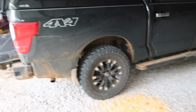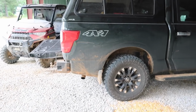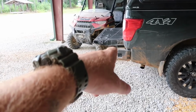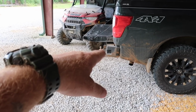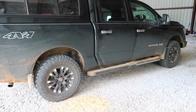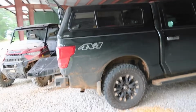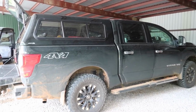Had a guy comment one time about the airbags, and I forgot to talk about it. Oh, loving the airbags. They got the truck sitting up just right. I think they ended up putting 30 pounds in them, maybe. But anyway, now run the valve stem, the Schrader valve, out the bumper, and I hadn't touched them. I hadn't even checked them. It's held there, and you can just look at it. It's staying level. So enjoying the deck system, the topper, and the airbags on the Titan. It's a neat little truck. I like it. It's done very well.